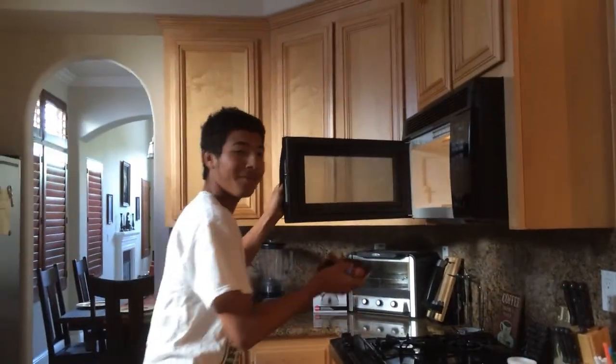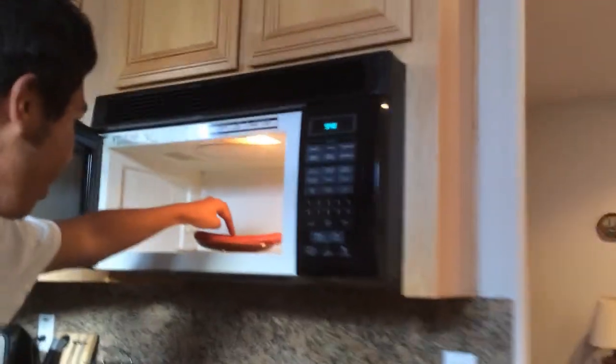All right. So we're going to insert the donger into the microwave. Oh, well, it's too late now. But look at those little ropes coming off of the bottom of the plate. All those wet ropes. So we're gonna. No, we don't need a paper towel. I'm too dank for paper towels.